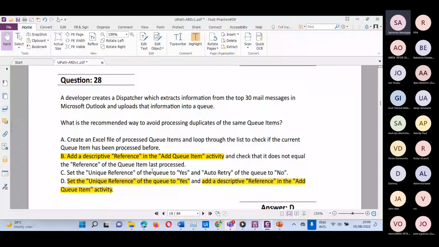Then this one will now be the one that we set in the add queue item. But I don't know, with the same question that you asked, which one will now do the checking. Is it a workflow that will do that, or another human being?